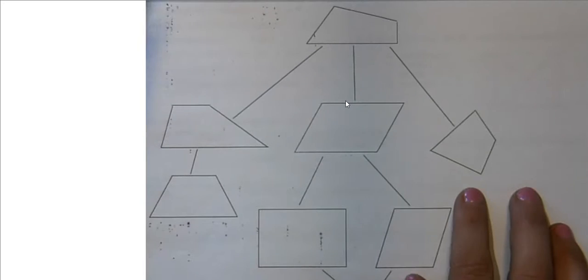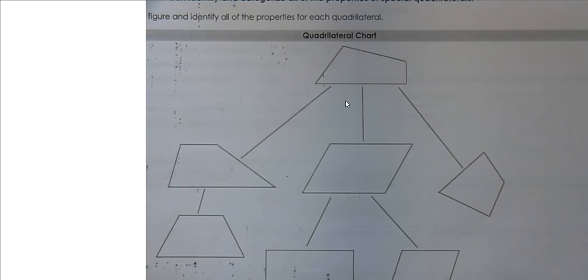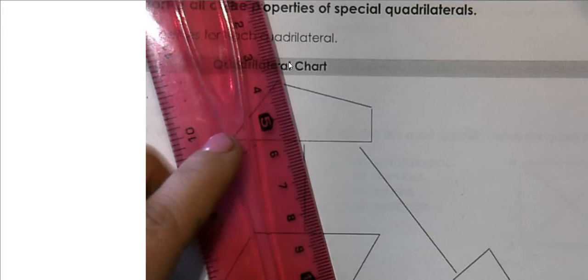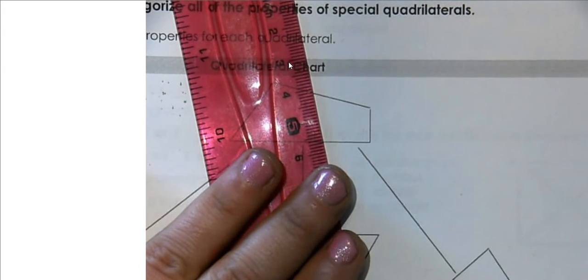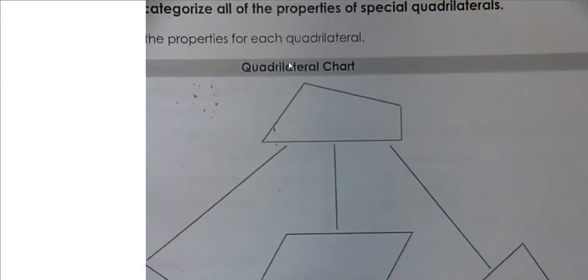This is a quadrilateral chart that we have used throughout this unit. And what I would like to do is fill out all of our properties of quadrilaterals, starting at the very beginning, and then include in all of the other properties of kites as well as trapezoids. For this lesson, you might also want to have a straight edge to draw in your diagonals. So that might be something that you need to pause the video and grab as well.